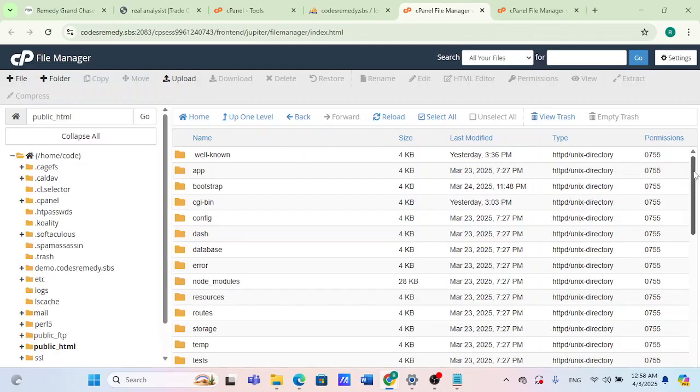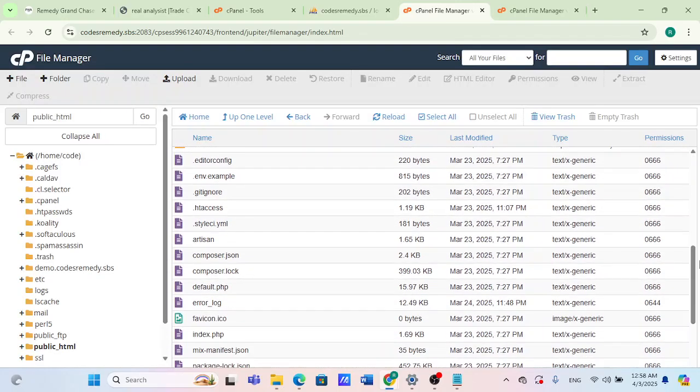Now, for security purposes, I've chosen not to add the .env file in the public_html. Why? The .env file contains very sensitive information, the database details. Shared hosting has what they call symlinks. You are using shared hosting, where a lot of people are sharing the same system.